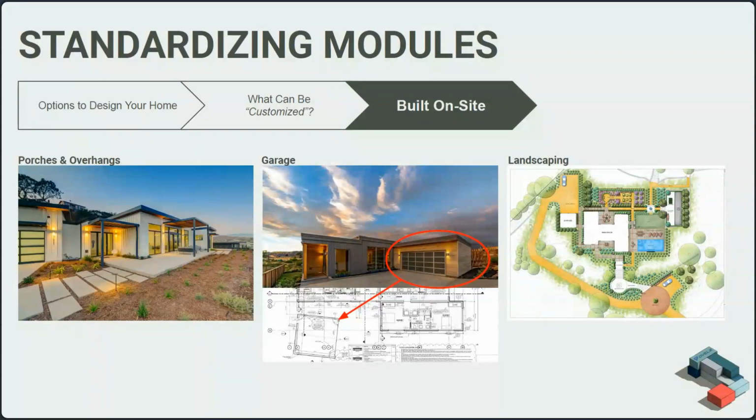And the big part of creating a fire resistant home too is not having a ventilated crawl space, which we do not have. And we don't have an attic. So there's no ventilated attic. And when you remove the ventilated attic and crawl space, the likelihood of an ember getting in and starting a fire significantly drops off. So then you're just left with the landscaping. And we typically design homes to have drought resistant vegetation around the house, and we design it with your landscape designer to make sure that you're building your land in a way that's going to prevent a fire from getting too close.